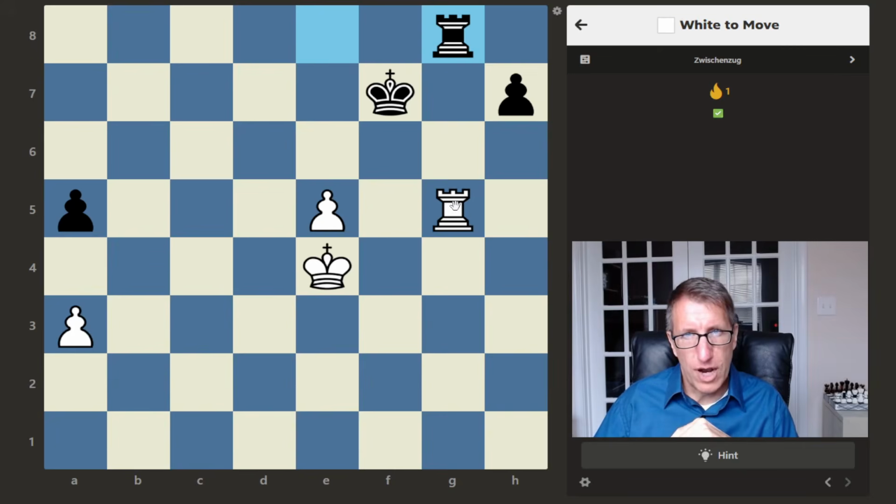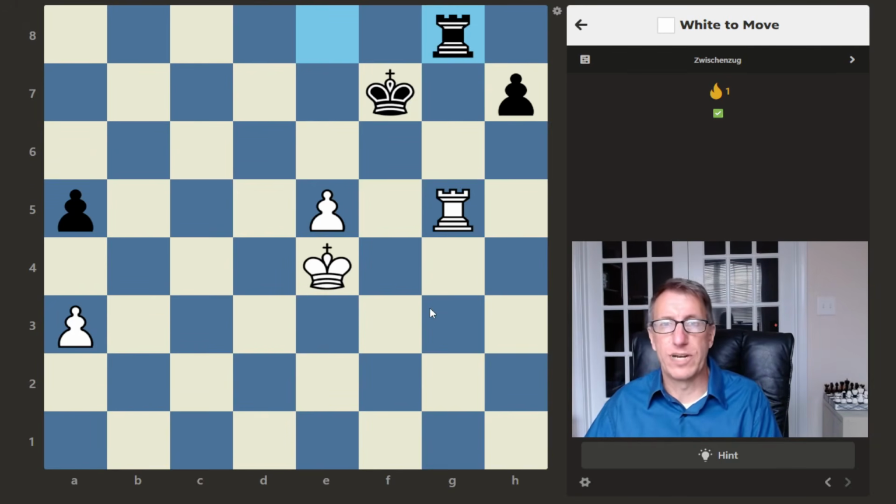Now, material-wise, we're even. And you would think the opponent probably thought, all right, we're attacking their rook. They have to deal with that. They either have to move their rook, by taking, or get out of the line of fire. Now, if we just took their rook and they go here, we'd have a passed pawn, but so would they. So maybe we throw an in-between move. Instead of immediately dealing with the attack on our rook, what if we check them first?